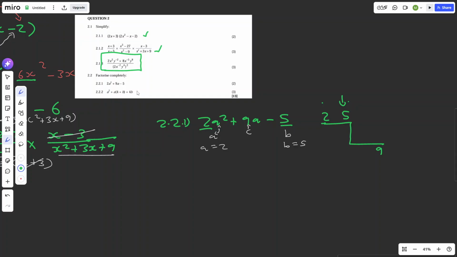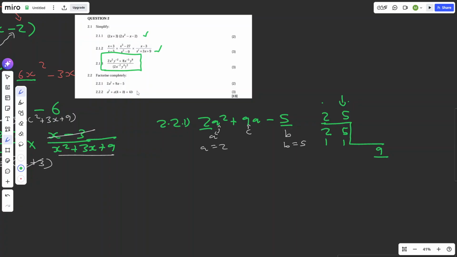What you need to note here is, you see the signs here? At the bottom here, the 9, I took the sign as is, the positive, I put it there, right? For these ones here, to simplify things, I'm just keeping them as positive. I'm going to assign the signs later on, as I'll show you, okay? So with the 2, the factors are just 2 and 1. With the 5, the factors are simply 5 and 1. Okay.